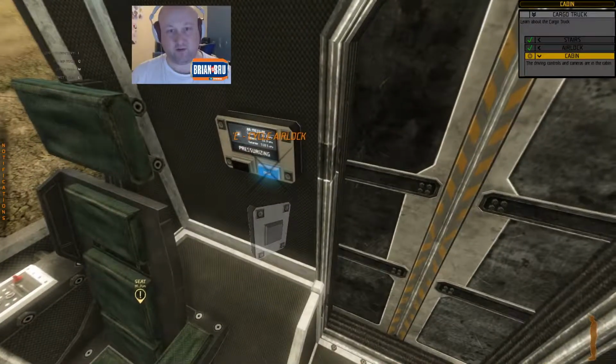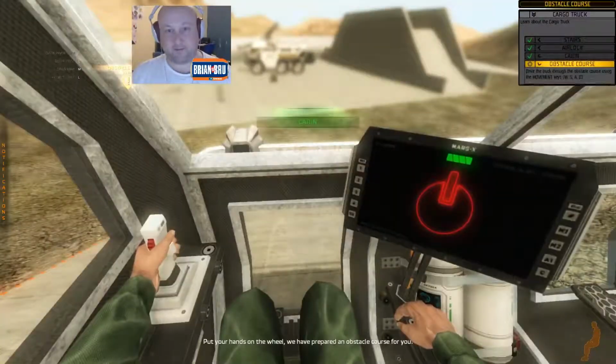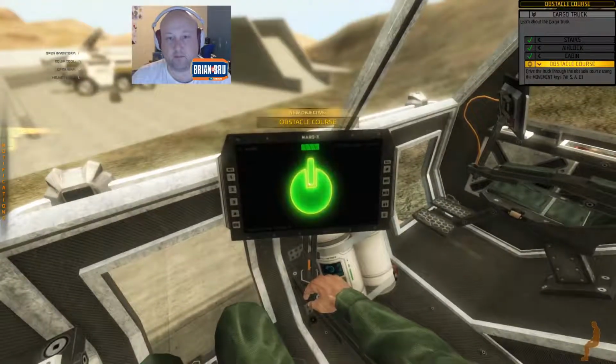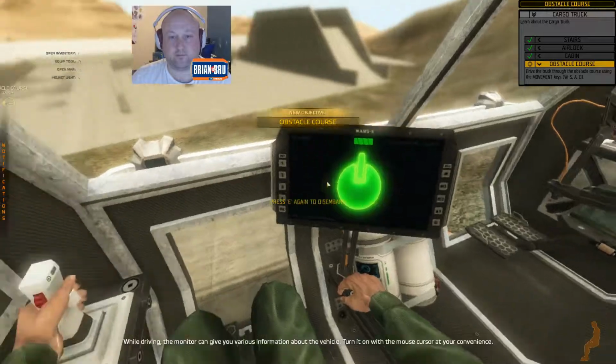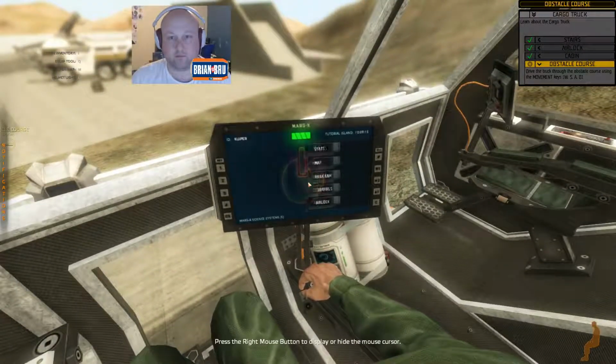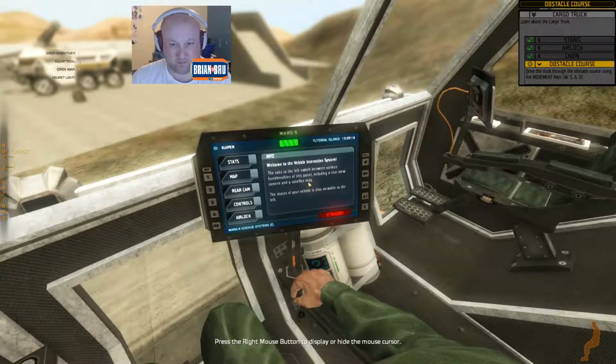I want to pressurise it, don't I? Right. Put your hands on the wheel. We have prepared an obstacle course for you. While driving, the monitor can give you various information about the vehicle. Turn it on with the mouse cursor at your convenience. Press the right mouse button to display or hide the mouse cursor.